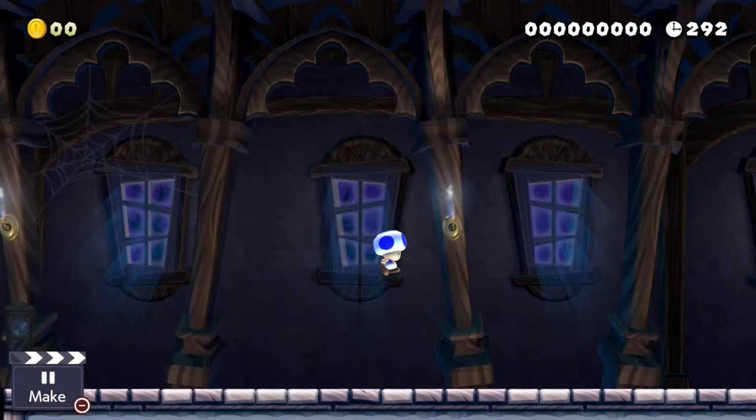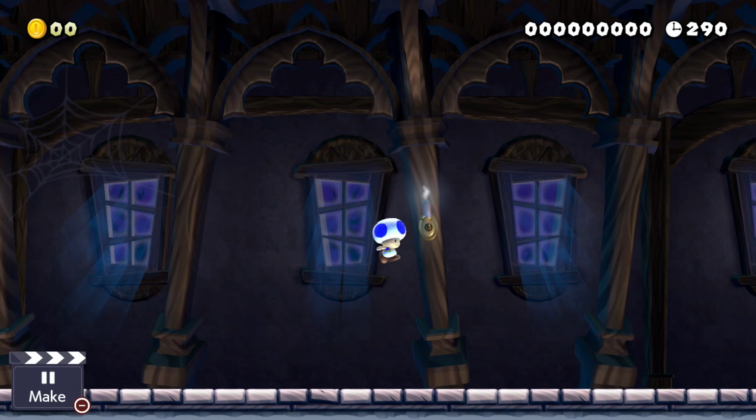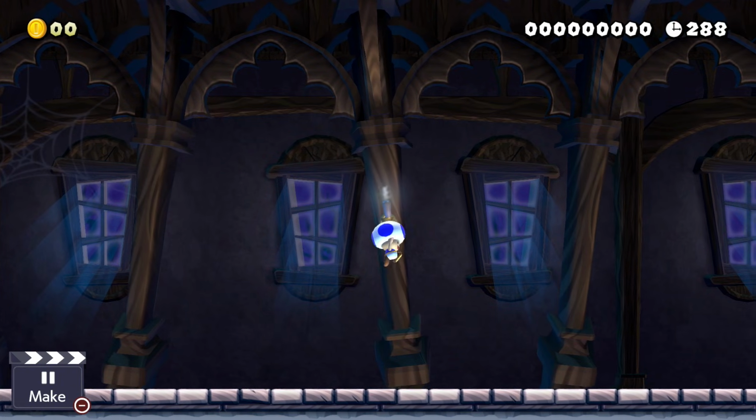So Find the Hidden Block levels are most of the times just empty stages where Toad has to, well, find the block.